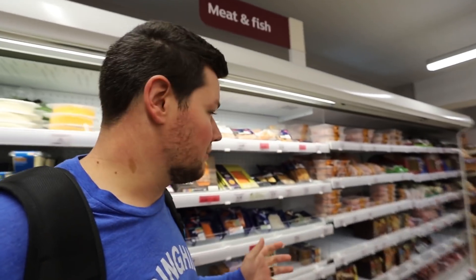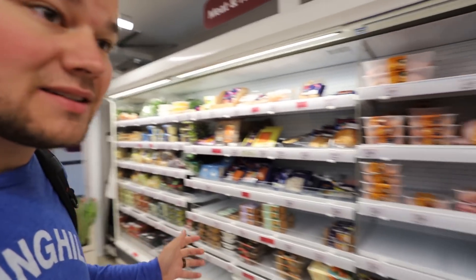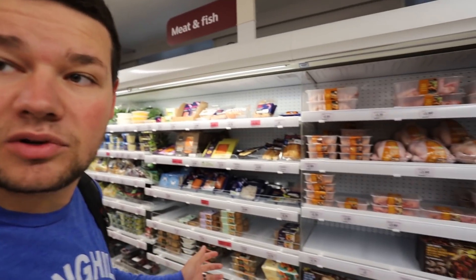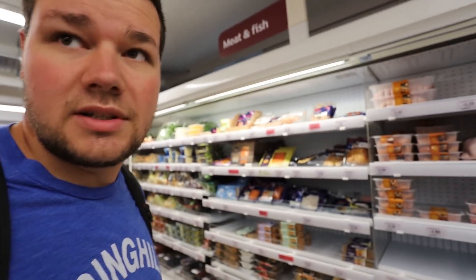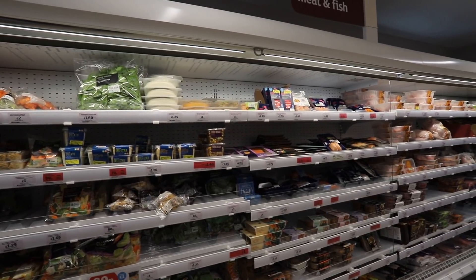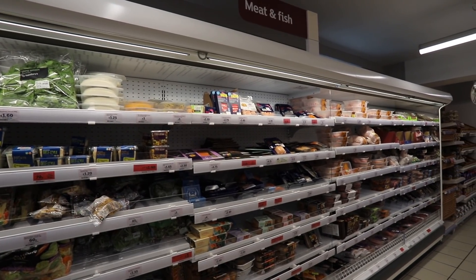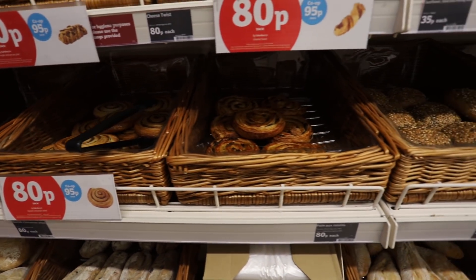In Sainsbury's you'll find a lot of the same things you'd find in a normal American grocery store. This is kind of their meat aisle - it's much smaller obviously than a typical US grocery store. You find meat and fish here. There are a lot more fish options here than in my grocery store back home, but we're also closer to the sea. You also find chicken and beef products.